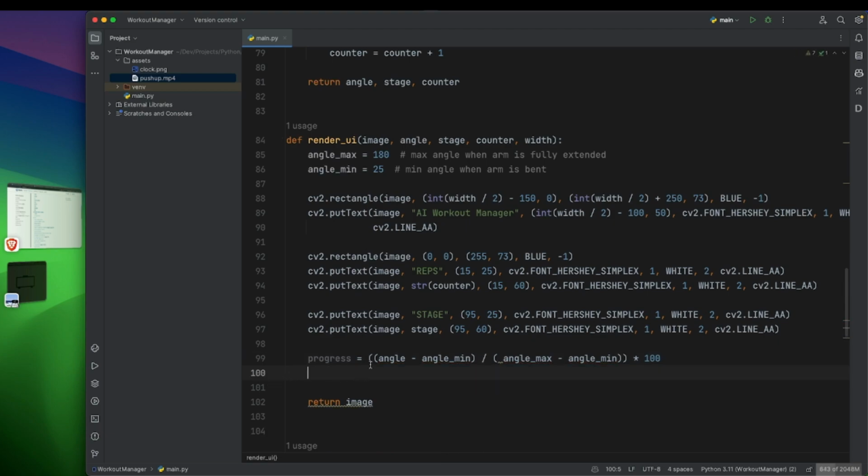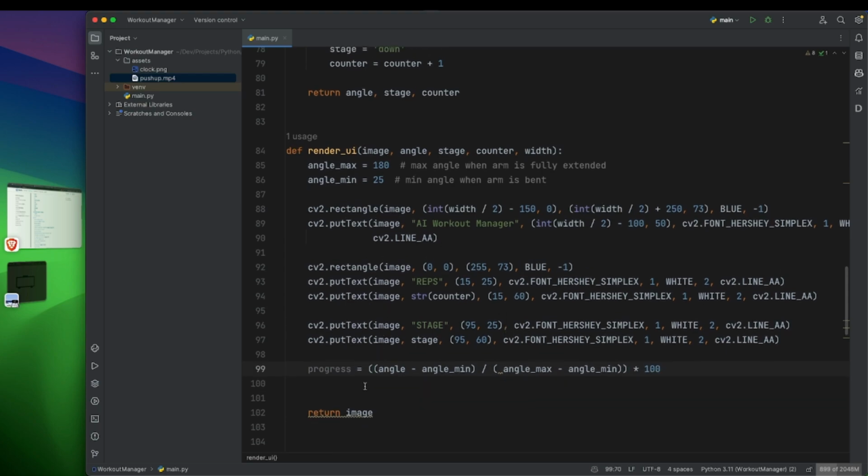That gives us a value between 0 and 100. We might need to fine tune the maximum depending on if the progress is a little bit above 100 or not. So we'll see shortly. Then we just render the same in here.